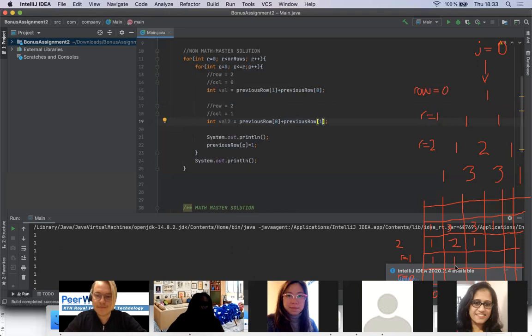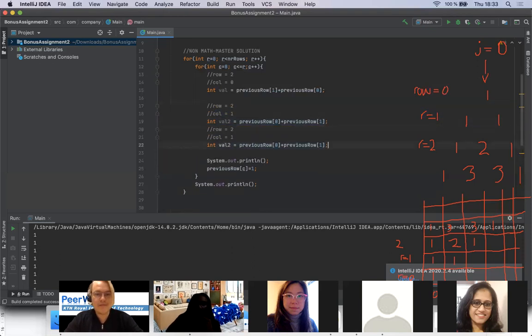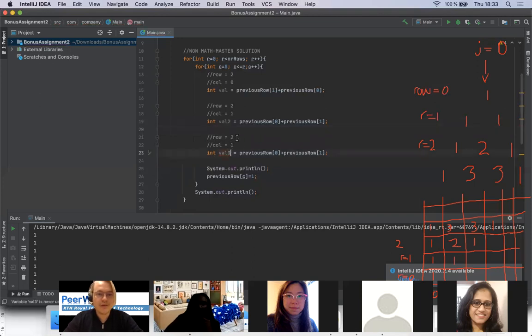And let's go to this element now. So we're at row 2 and column 2. We want to calculate this value. How do we do that?